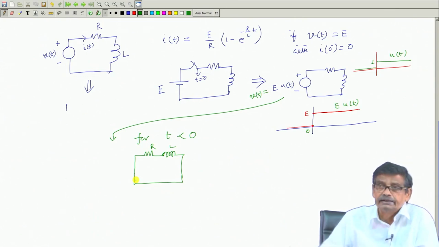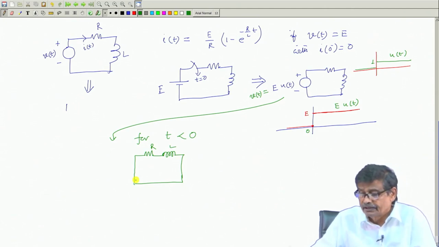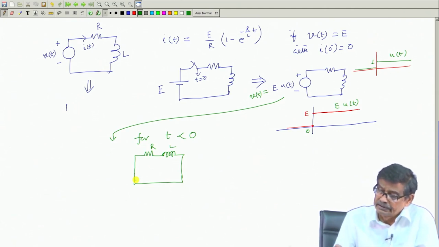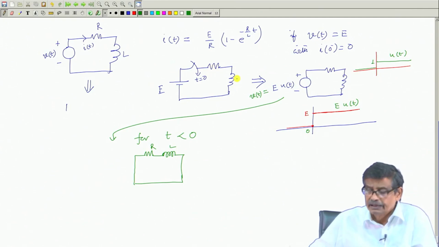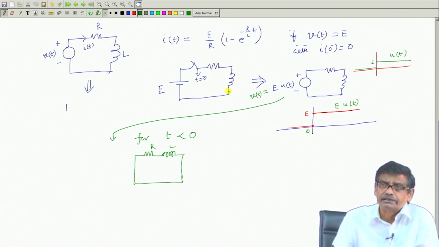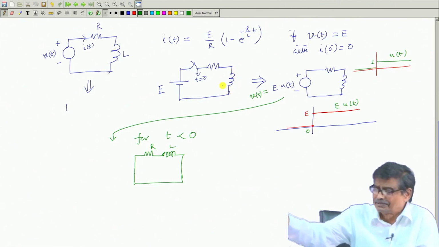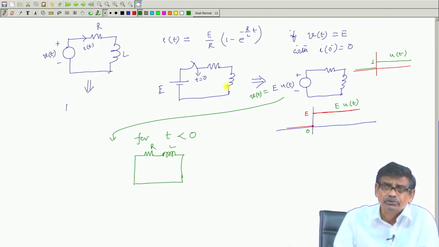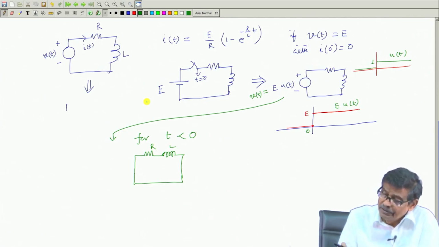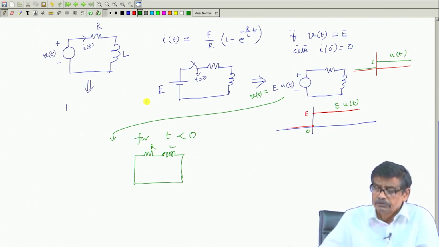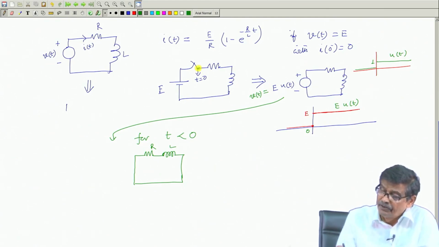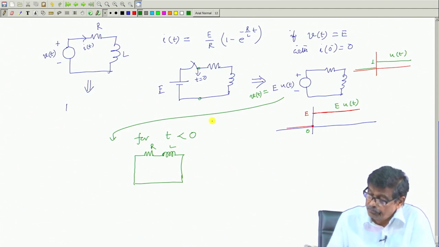To indicate that, although I have not discussed it, you must understand that in an RL circuit the inductance is present. Therefore, some flux somewhere may link it and produce some current in this circuit, but my applied voltage is 0, that is the more important point. If you show it as open circuit, then that voltage will come here. So, input voltage I will define between these 2 points, which is 0, meaning shorted.